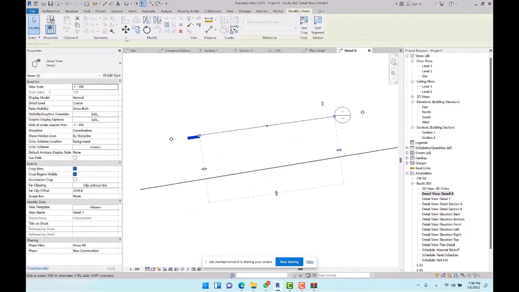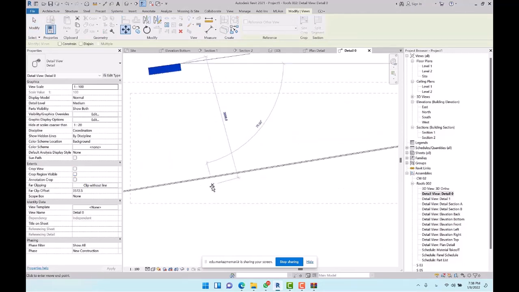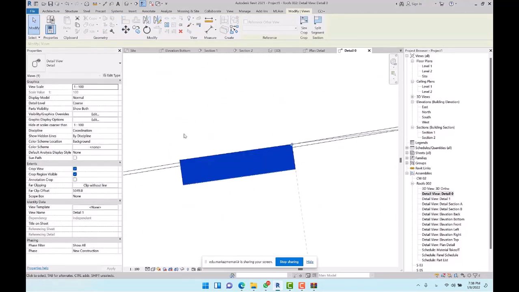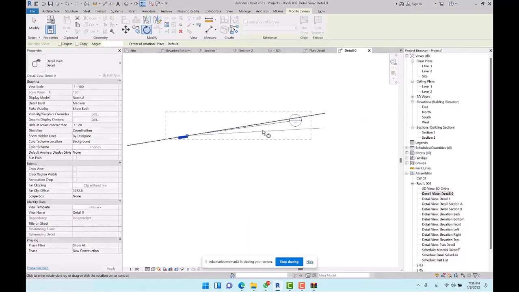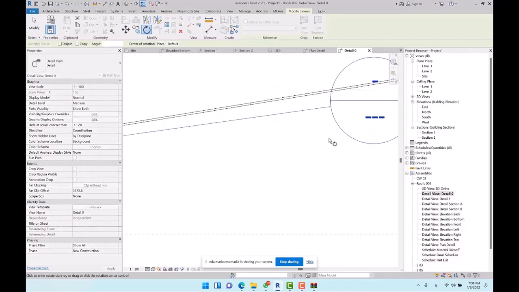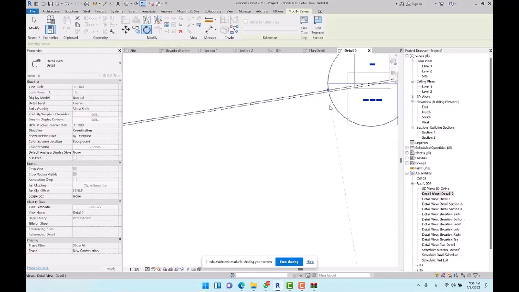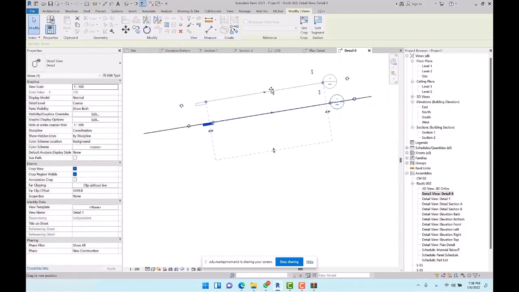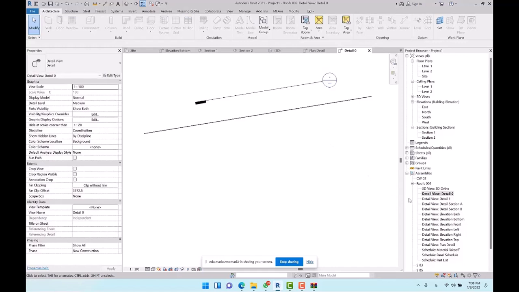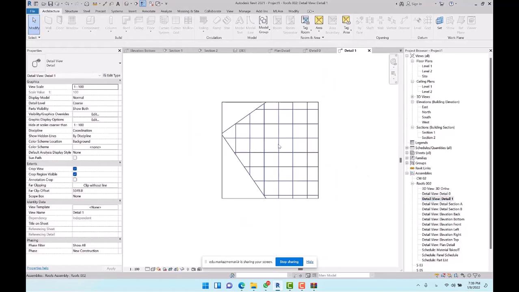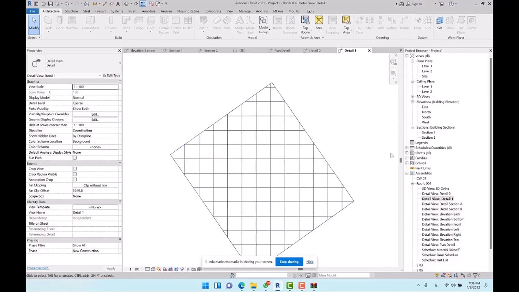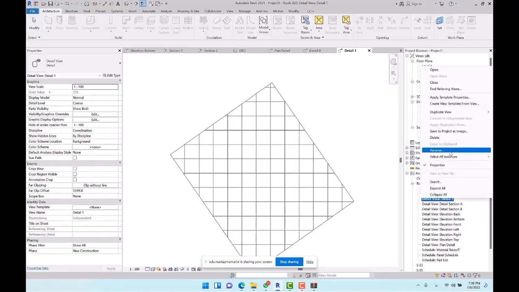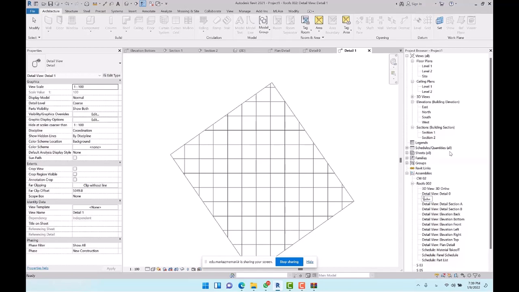I place it right here, and to place it more accurately, I rotate it in relation to the specified point right here. In this manner, I put it right here after the rotation process. Right now the detail view line is parallel to the slope glazing. Well done. Let me open the detail view. Check this out, Detail 1. Here is the result. Then I choose the Detail 1 view and rename it.